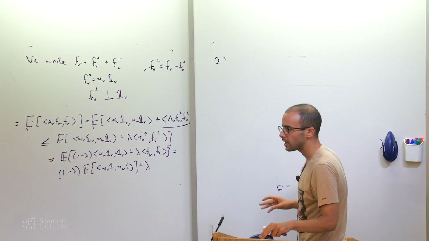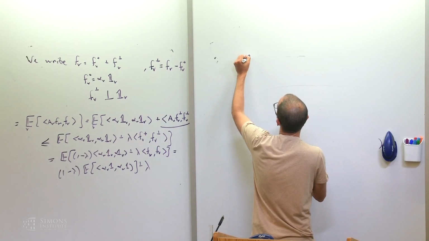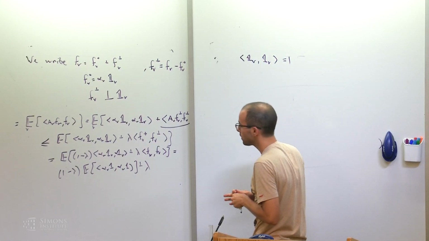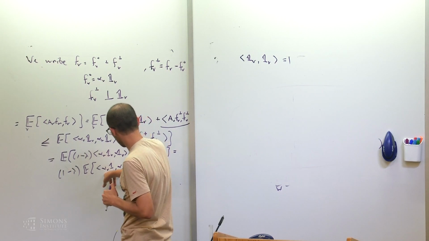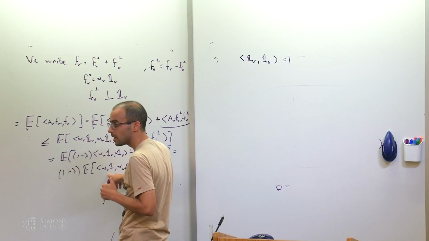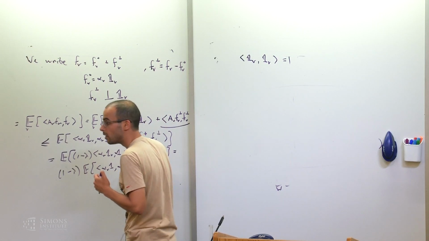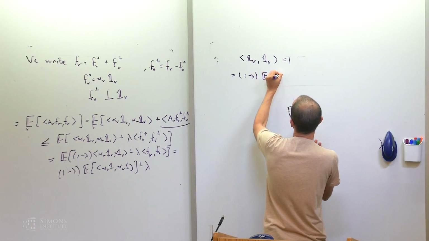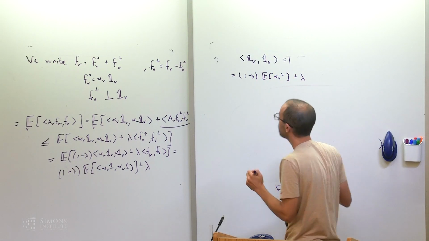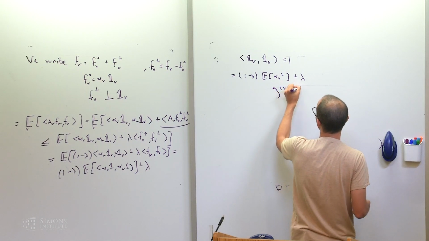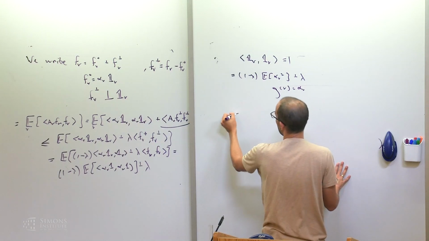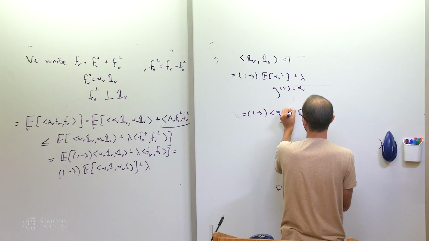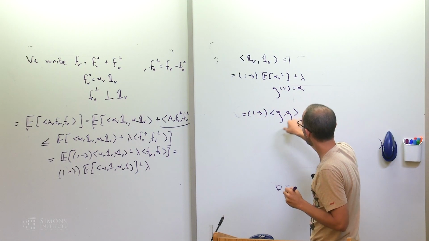So in this special expectation inner product, the inner product of the constant 1 vector is always 1. This inner product is not very sophisticated. In fact, we have just alpha v squared everywhere. So we're looking at 1 minus lambda, the expectation of alpha v squared plus lambda. If we define a function g of v to be equal to alpha v, then what we have here is 1 minus lambda times the inner product of g with itself, plus lambda.